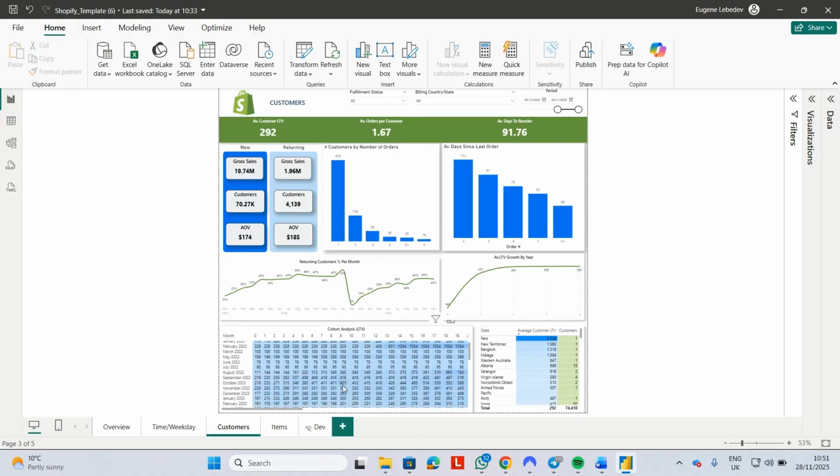Now, the cohort analysis basically segments your customers based on their first month of purchase. So the customers who purchased in July 2024, for example, in that month their lifetime value was $153. And then you can see how the average lifetime value grows month after month.